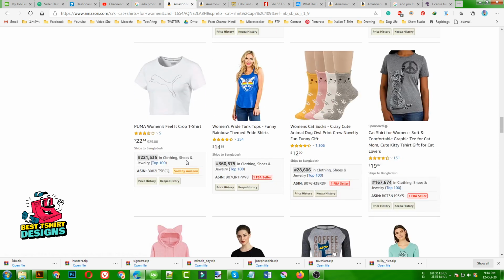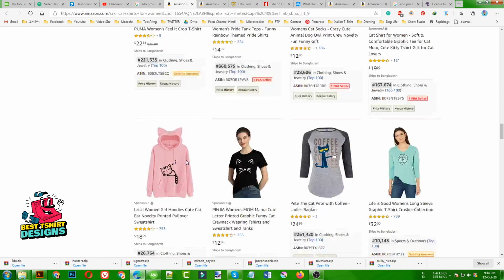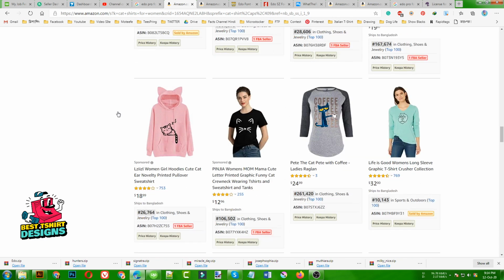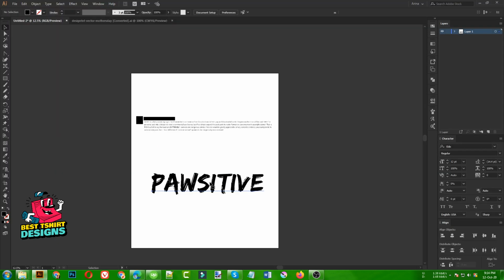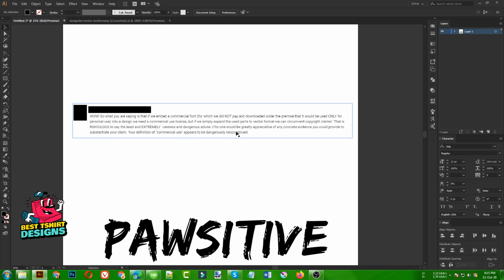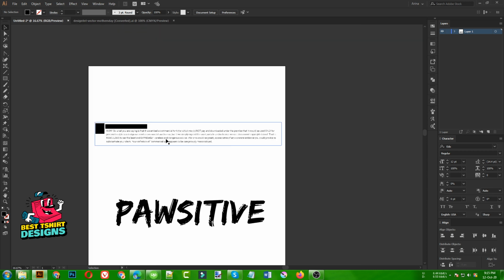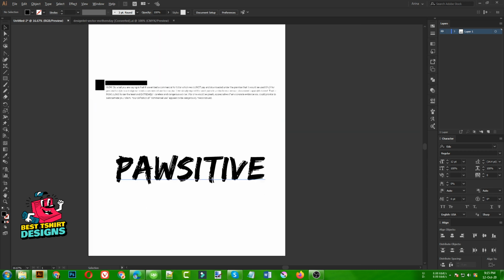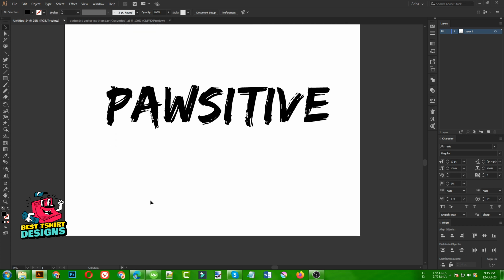So that is the reason I told you guys that this is the way of using fonts. If you are breaking a font to use in your design, then this is okay. But that is not the legal way. I am saying it again, that is not the legal way. But if you cannot buy a font for now, then you can work like that. So that is the dark secret he mentioned here, the darkest secret of the internet. So I agree with him, guys, that is not the legal way, but still we can work like that.